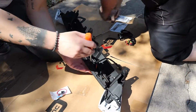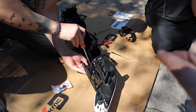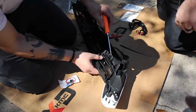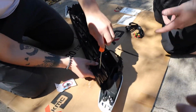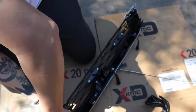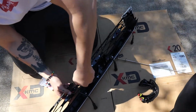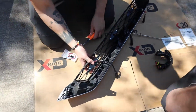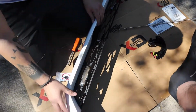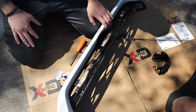All right, guys, here we are installing the TRD Pro Grille into the upper part of the bumper. And if you were thinking, man, finally a build that doesn't put Raptor lights in it, well, you're wrong. There's Raptor lights in here. That's what we're doing right now. They're putting the Raptor lights in place. We went with the 3 lights instead of the 4. Joe likes that look a little bit better. So we are installing them in place here. So then we have it ready basically to go back into the bumper. So it's looking good. Let's move on to adding the other piece.